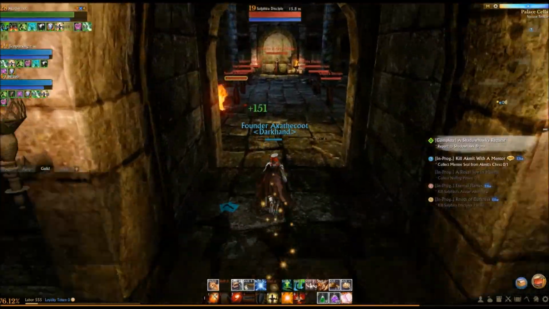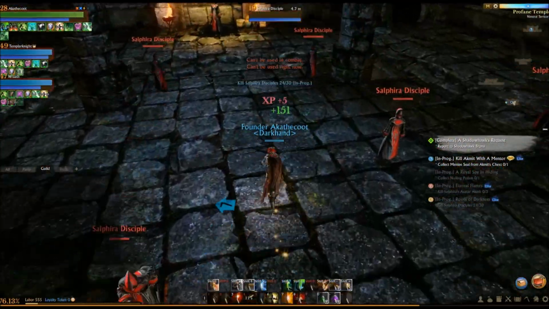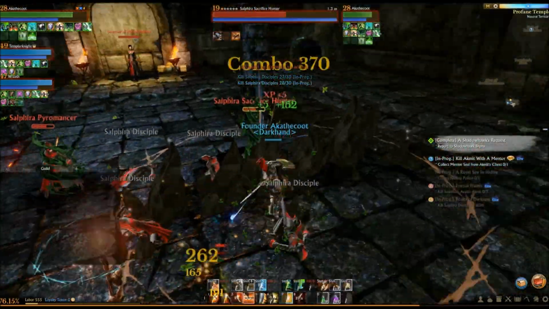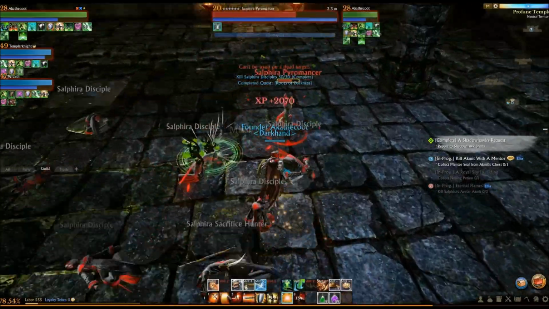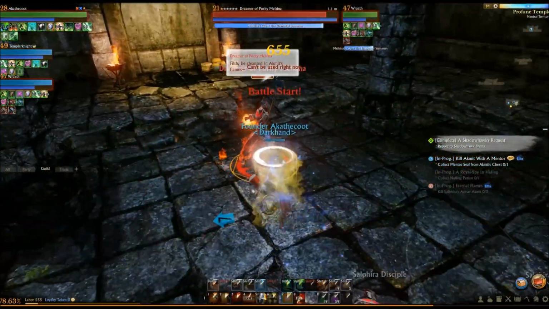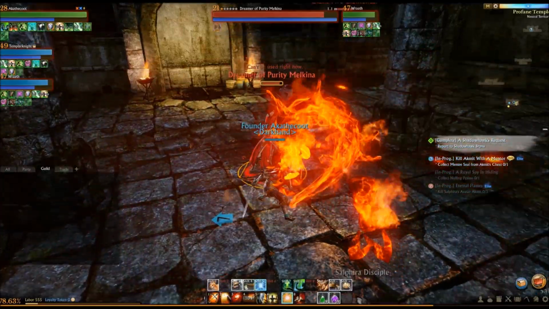Once that fire's gone, you're going to be entering the room with the first boss. I go in pretty recklessly because, once again, I have level 50s with me, so we clear this quickly. The first boss is going to spawn a big add, and it's going to be pretty straightforward. You just have to DPS her down. There isn't a whole lot to dodge other than a little AoE.